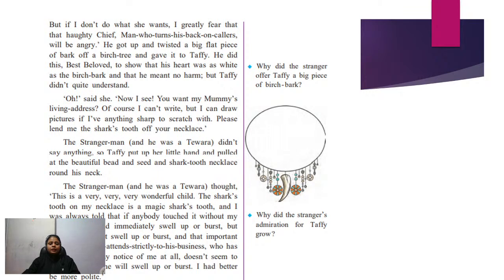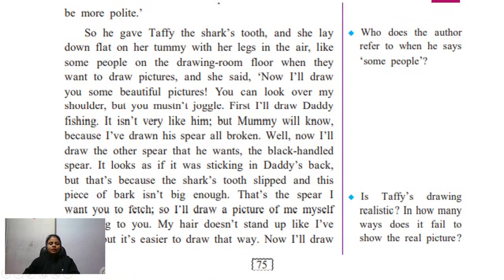And therefore, he was more polite than before. So he gave Taffy the shark tooth and she lay down flat on her tummy with her legs in the air, like some people on the drawing room floor when they want to draw pictures, and she said, "Now I will draw you some beautiful pictures. You can now look over my shoulder, but you mustn't joggle.